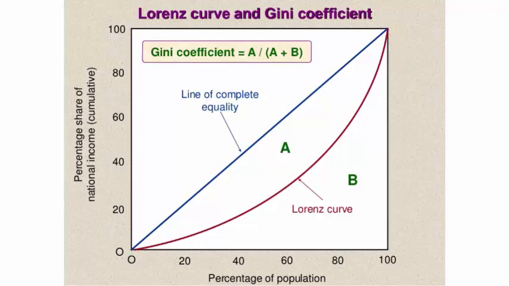And the Gini coefficient is the efficient way to measure income inequality as a number. So you would ask the question, if you've sketched a curve, what percentage of the area of this square is area A, the area between this line and the curve, divided by the bottom half of this rectangle or square. A plus B is the denominator, and A gets to be larger, the worse is the income distribution, and A gets to be smaller, the better is the income distribution.